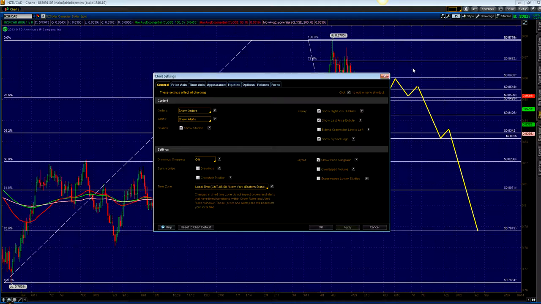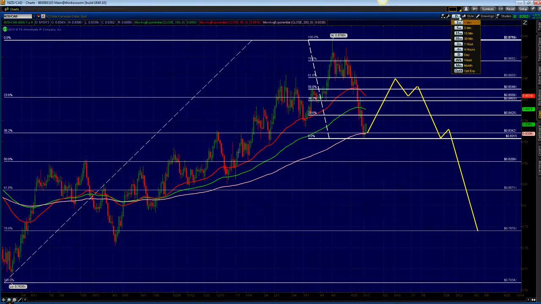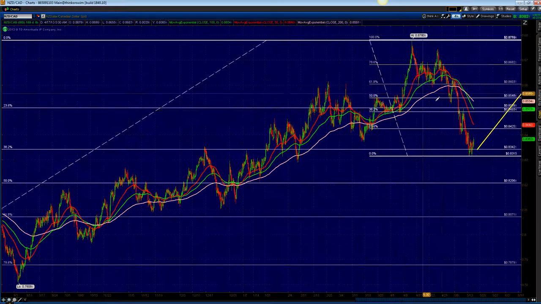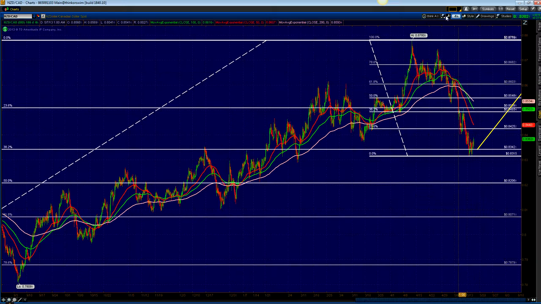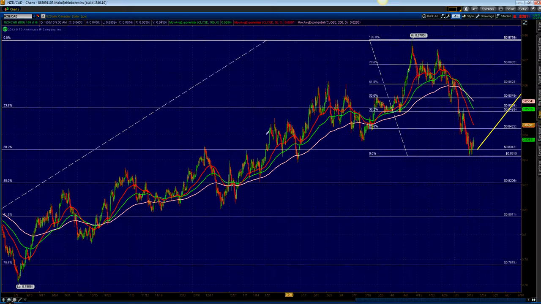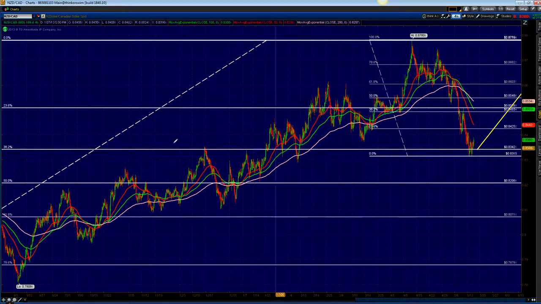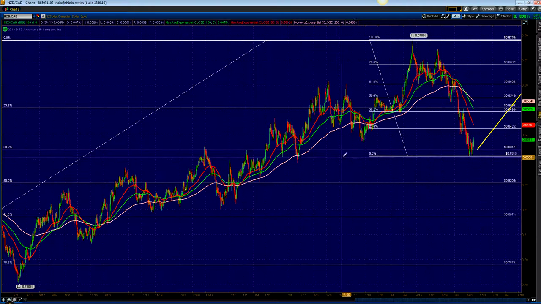So let's take it down a little bit. You can see here on the 4-hour chart, we do have significant moving average resistance. The moving averages, 50, 100, and 200, are in a full bearish configuration. So we do have that to contend with. But again, you can see the support area extending back from last year. This is a fairly significant area. We have fallen pretty far.